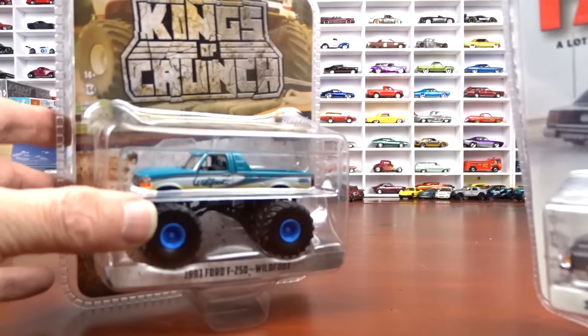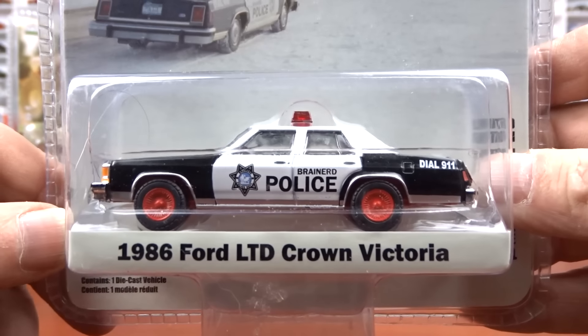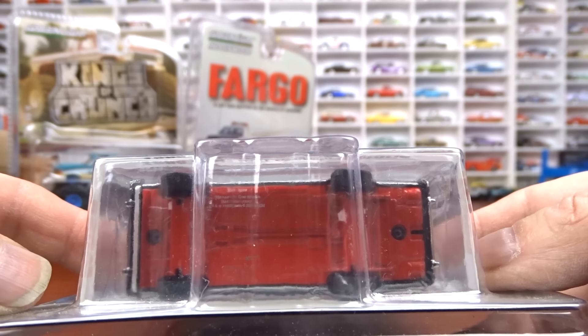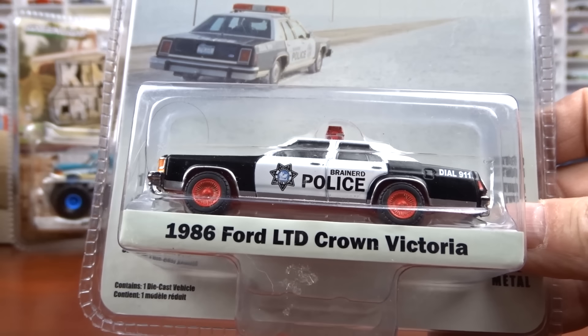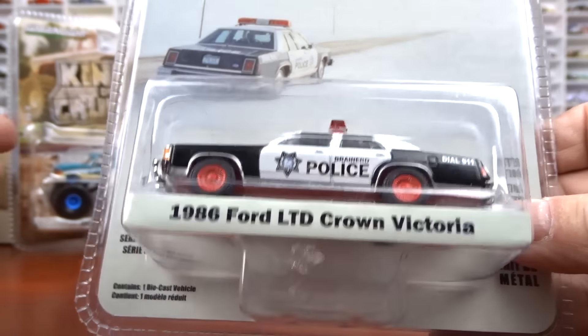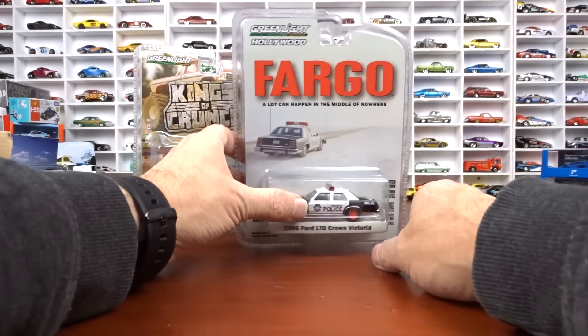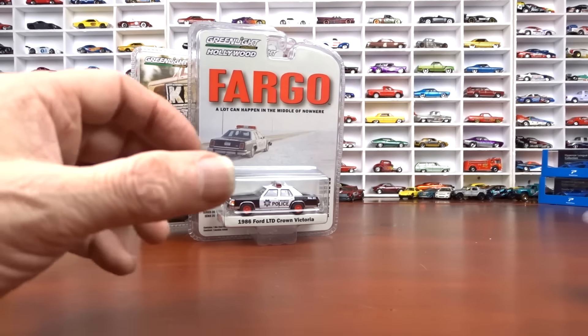Another one from Adam and Anderson in red — this is a Target exclusive because it is in red. You can still class it as a green machine, but it is red. So these are my first Target and Walmart exclusives. That's how you tell if they're exclusives: red wheels for Target, blue wheels for Walmart. Here in Canada it's green wheels. And I just picked these up — this is your regular version in black and gray, and then they do it in the green machine version which is just green paint — an absolutely awesome green.